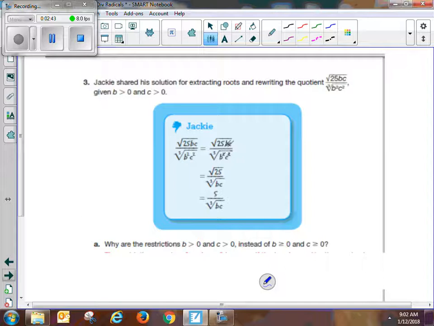Okay, so she did, something's wrong with the BC, and she divided it out, but what's wrong about it? What do you notice? Yeah, one is a square root and one's a cube root. In order to put these guys together, they have to be the same root, okay? So as soon as they weren't like indexes, you can't do what she did, okay?